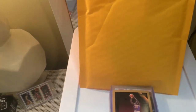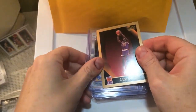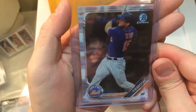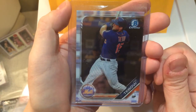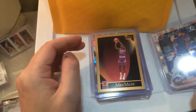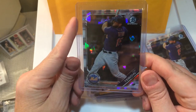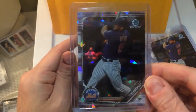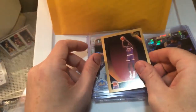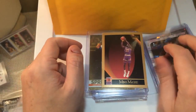Here we go. Let's see how you do here. Good luck. All right, your first card is a Tim Tebow Bowman Chrome. Tebow, obviously the ex-NFL player now in the Mets minor league system. Your next card is another Tebow, but this is the Bowman Draft Sapphire Tim Tebow. Really nice there. That was an online Topps exclusive. And next up, it's a very Tebow start. You get his actual first Bowman from 2019 Bowman Chrome. So we start off with some Tebows.